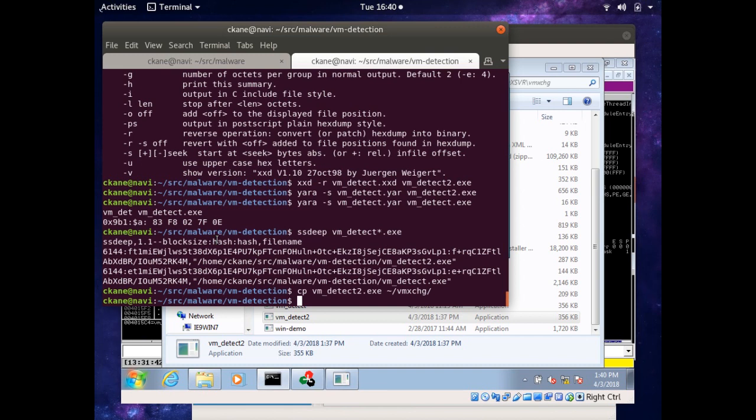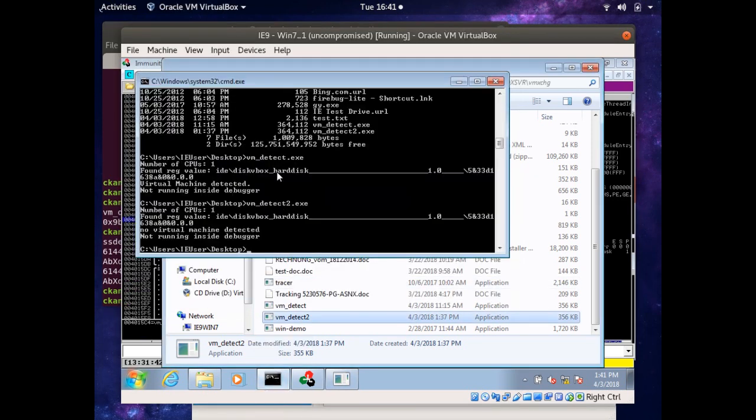After I figured out how to do that, I came up with a different way, which was to actually overwrite some of the bytes in the file with no-op bytes, so that when the program ran from beginning to end, it bypassed the check altogether and gave me the output, at least for that particular stage, that I wanted to see, which told me that no virtual machine was detected.